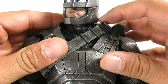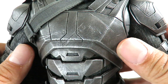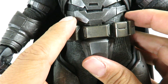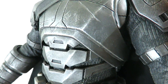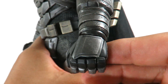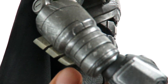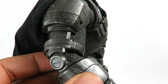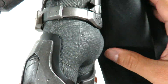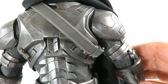The outfit looks great — it has a separate strap piece, and then the cape is attached here. You can see all the cool detailing on the actual armor. The belt also looks like a separate piece. The mech suit just looks great — you've got the shoulder pads, little gears, and everything on here. I have him displayed with closed fists, which I think looks a lot better. You can see the gauntlets, and this guy just has a lot of battle damage. Such a nice figure. The utility belt has all these little compartments, and on the back you can see the spinal area and all the cool detailing on the armor.